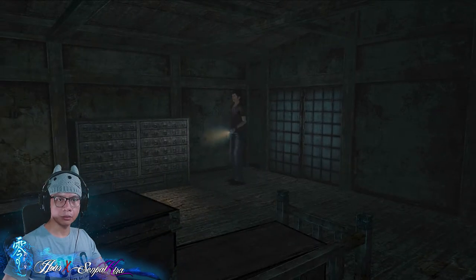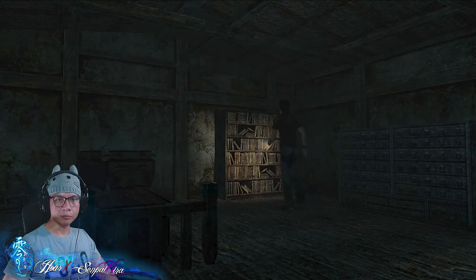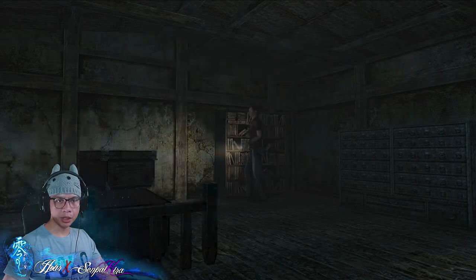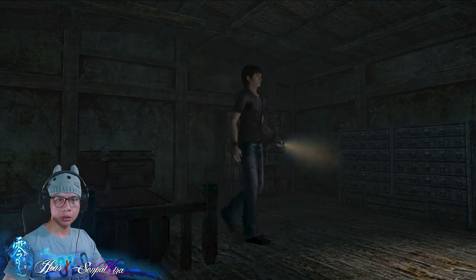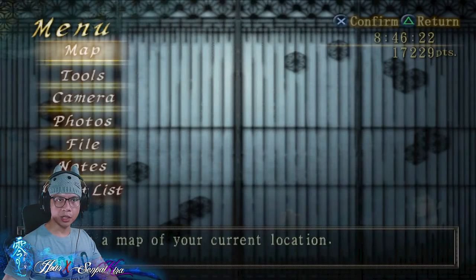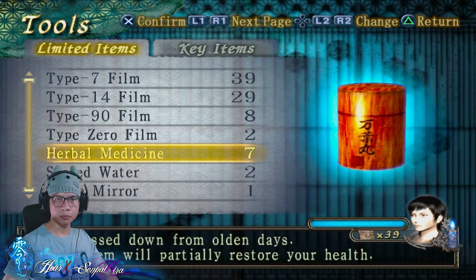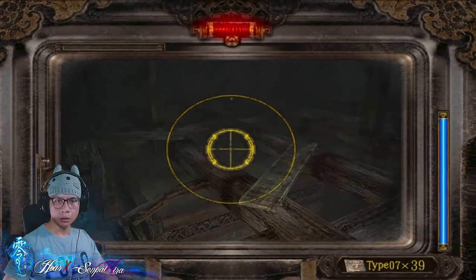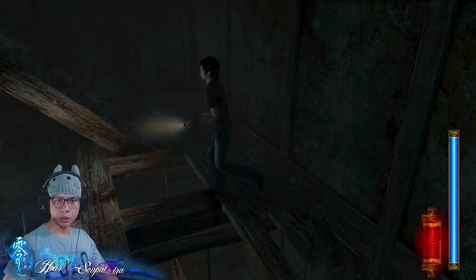Okay, so what do we have here? Just trying to check. There might be something here. Got some film, Abyss. Check it out with the projector later. Got another Type 90 film. Yes, please. And our candle is fading really quickly. I want to check if we have one of those stone mirrors. Stone mirror, yeah, we have one. 7 herbal medicine. Yeah, looks like we're pretty much good here. I don't actually know if this apparition is actually capturable, but I just don't want to bother with it anymore.